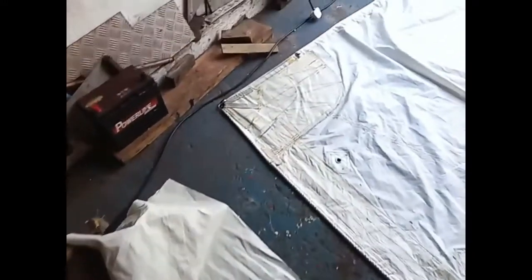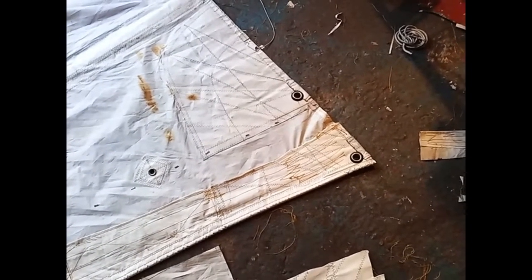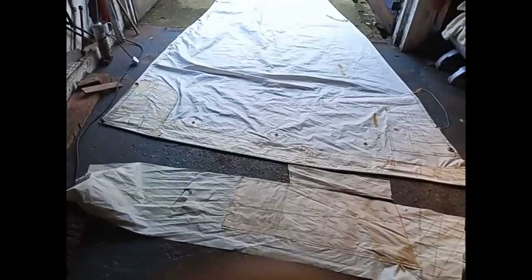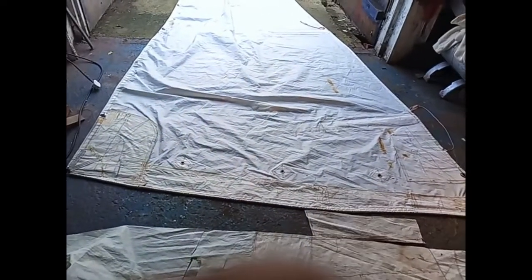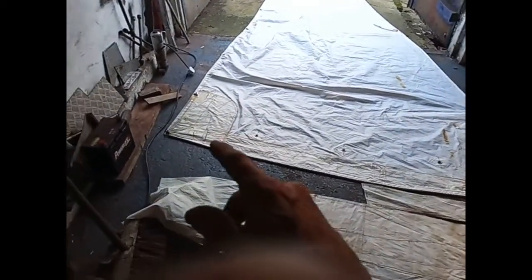Along the bottom you can see now where I've sewn it on and joined it, and along here you can see where I've joined it all the way along. On the sail cloth itself it's in pretty good condition — it's just got a few stains on it where it was up against old metal fittings in the sail. Anyway, there you go — that's how to make a sail work when you've only got a seven-foot boom and there's no way you're going to get another sail for that. If anybody has one, it's seven-foot four by twenty-foot three, give or take.